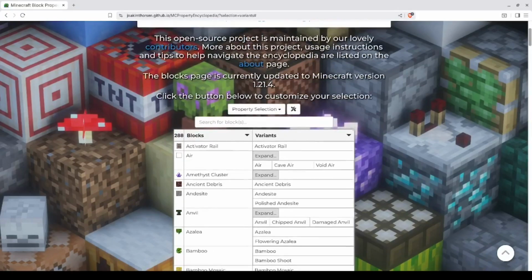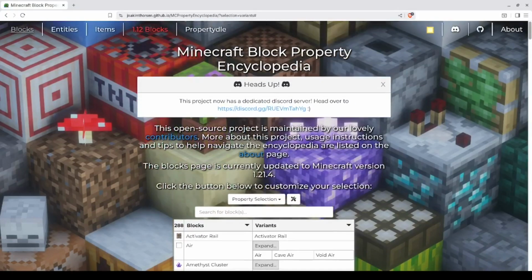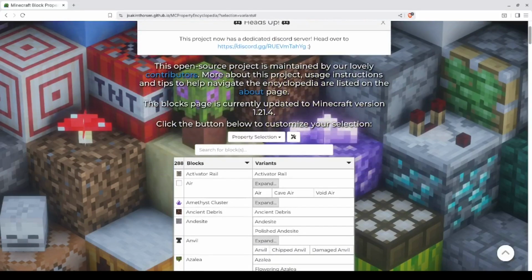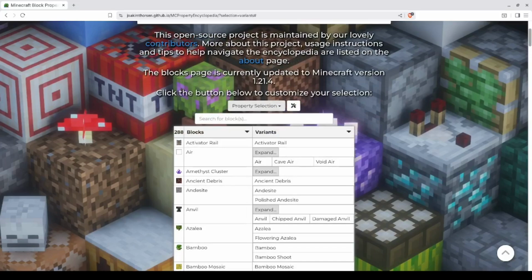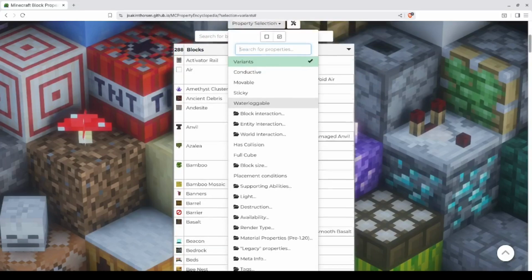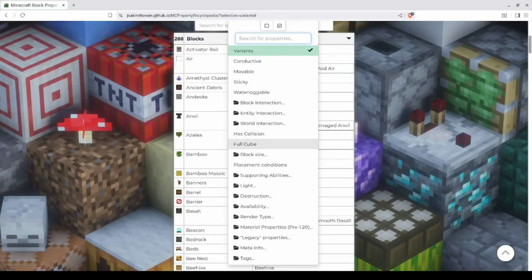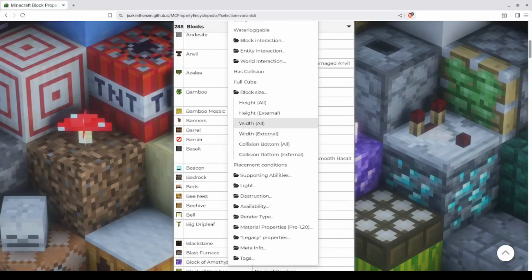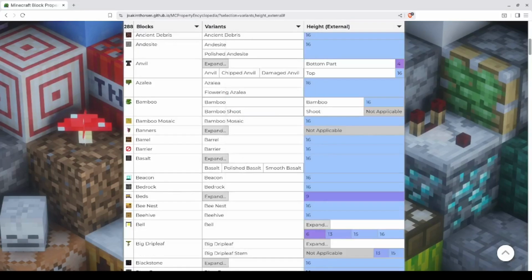Something neat that I just wanted to show off is that there is a web page that's called the Minecraft Block Property Encyclopedia, where you can actually filter for properties of blocks. So for example, let's make up a scenario. Maybe you want a block that has a specific hitbox. For example, you care about the height of it.